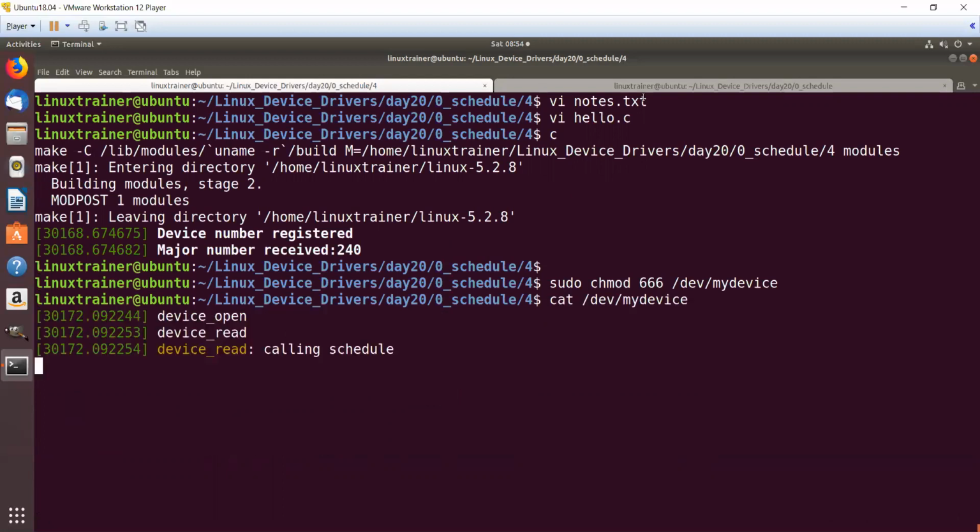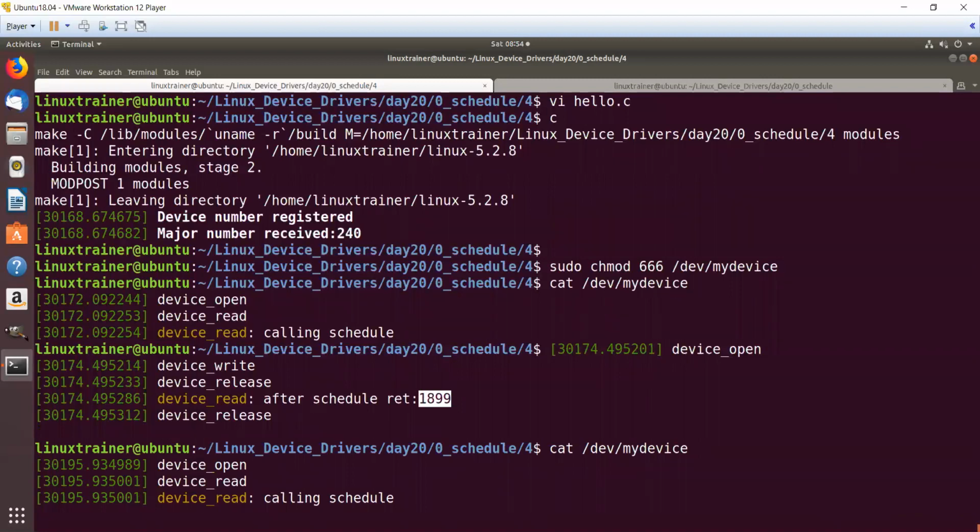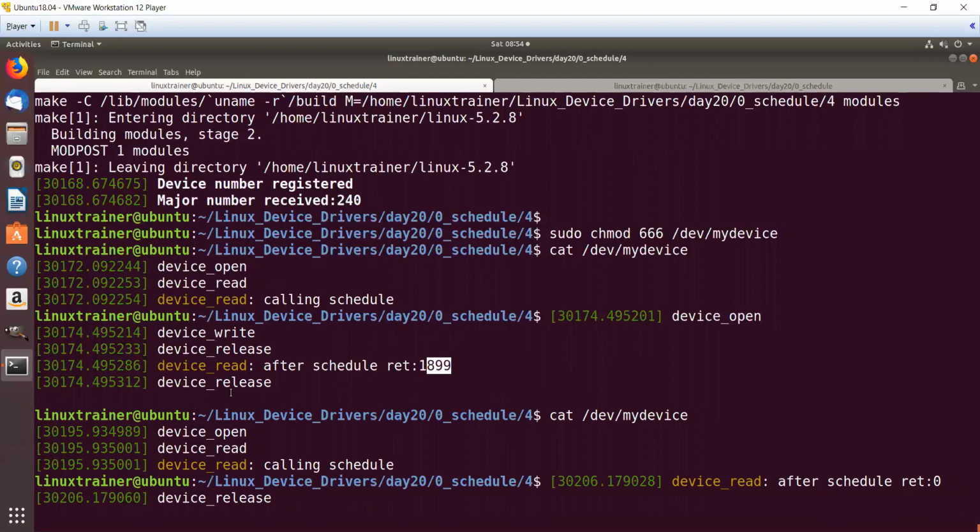Call cat, and I call echo here. You can see the return value is the remaining time which was not finished, in jiffies. So this is the remaining jiffies. If we have given some amount and the timer has not expired, it is this. So if I do not call wake_up_process using echo, I get a return value of 0 after 10 seconds, because I said 10 into HZ. So you can see 95, 195 and 206, and the return value is 0.